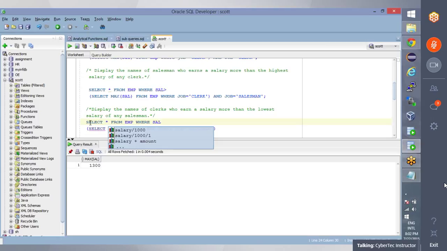Less than? Greater than. Why greater than?